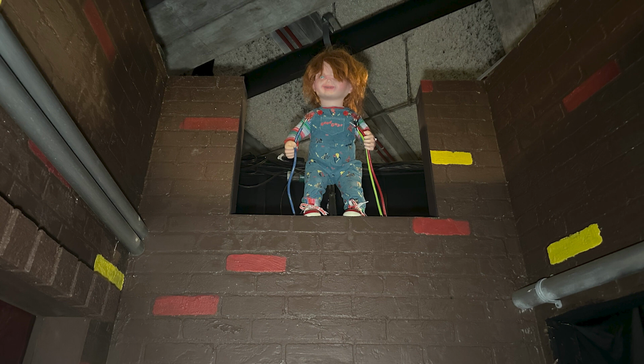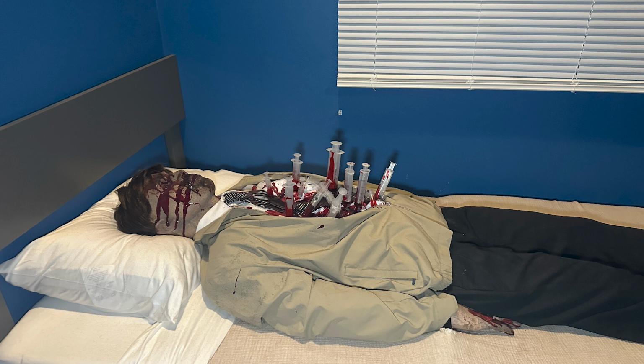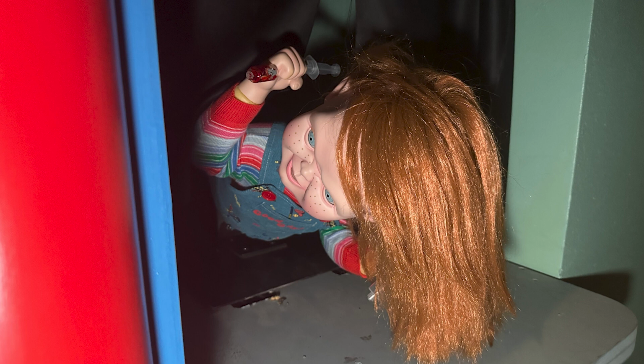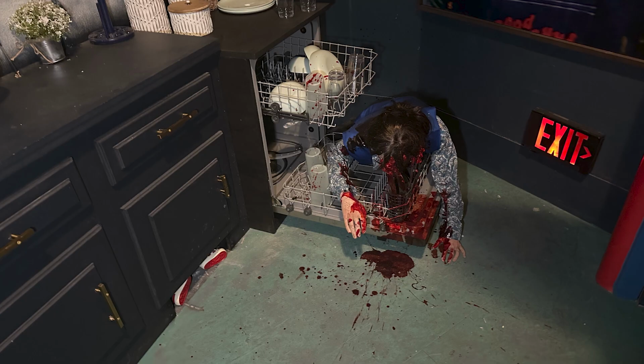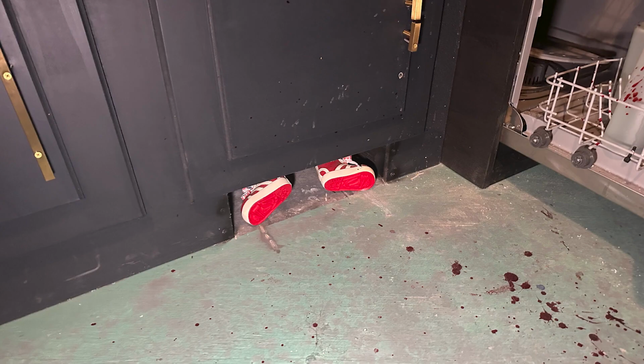Love that effect in the house. And then we have the end of the first part, which is our Chucky attraction gift shop. So the first half of that, the entire house is basically like if Universal created a Chucky walkthrough attraction. So, of course, every walkthrough attraction has to have a gift shop that you get dumped into. So that's basically what the first part of the house is.